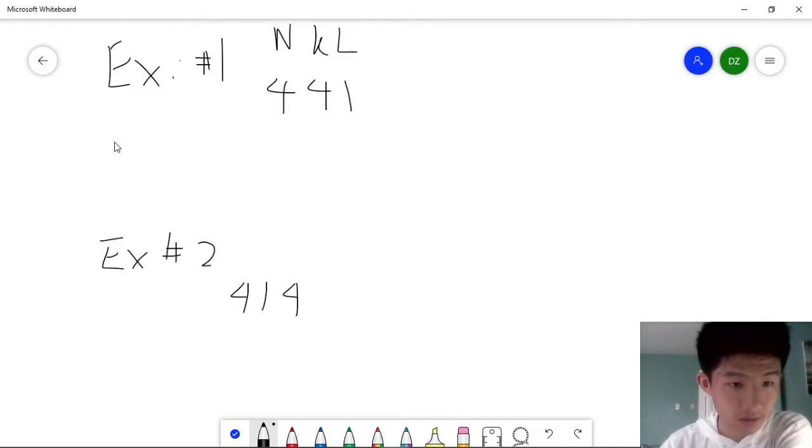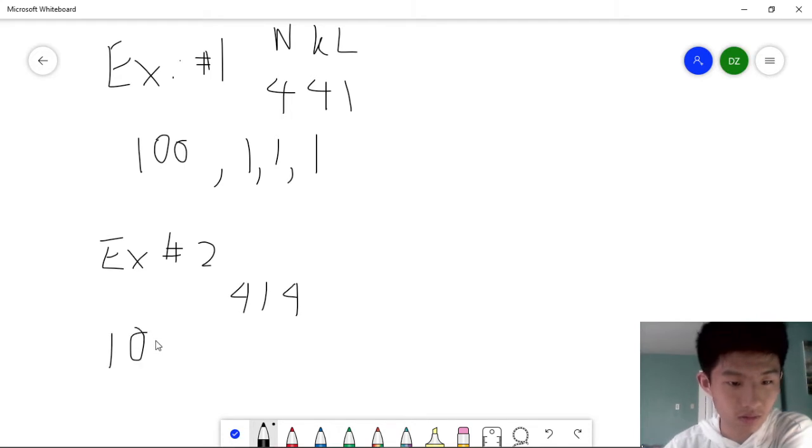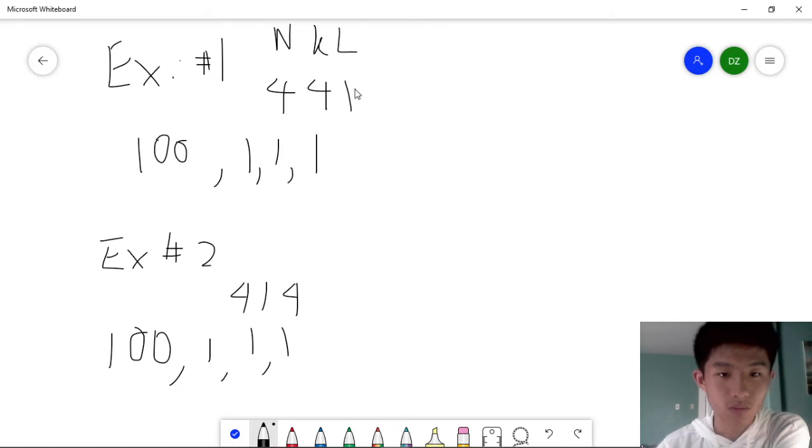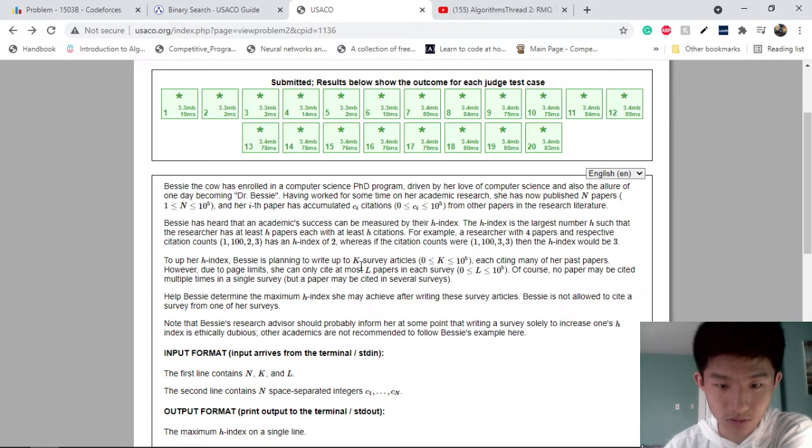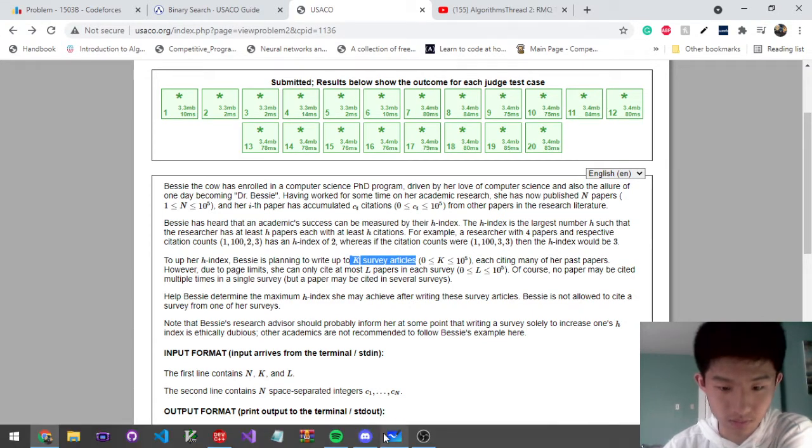And so how it works is she's given the same exact array, and this is sorted greatest to least. That'll be important. What she can do is, imagine you have 4 different circles. These represent her possible survey articles, K survey articles.